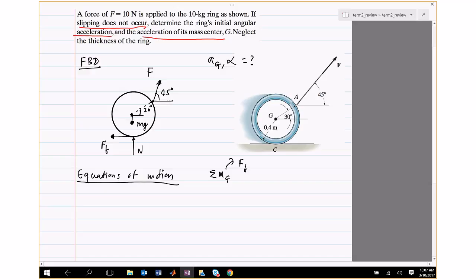So if you choose this point, it's called C here, right? Then you notice that N passes through C, Ff passes through C, which means that when you do Mc, those unknown forces N and Ff will not come in the equation. So it makes more sense to do moment equilibrium about point C. For these problems, you'll see that it's much better to start with the moment equation. Even though when I wrote the equations, I wrote Fx, Fy, and M. It's best to start with M, and then try to go for Fx and Fy. So let's start with Mc.